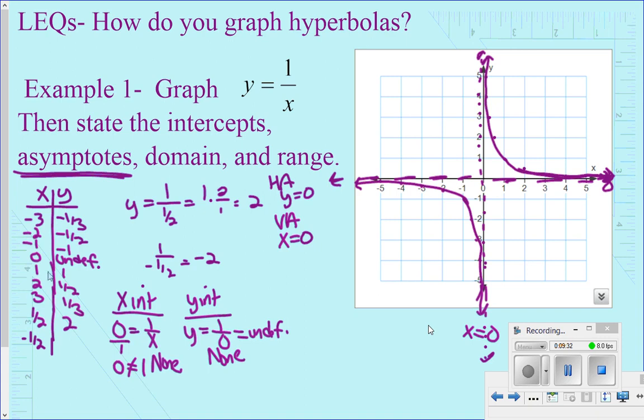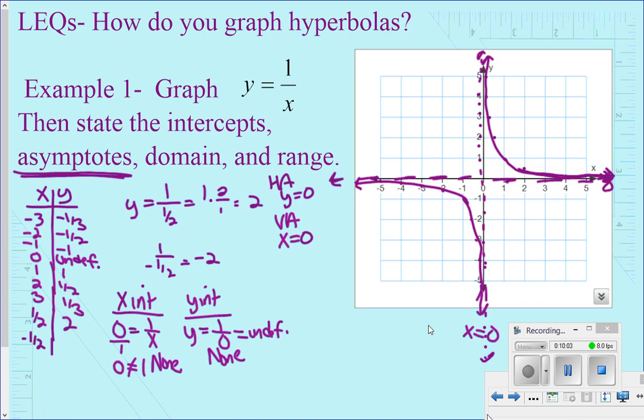And when I go to graph that, remember what I said, I can't go to 0, it's undefined. So because I can't go to 0, as this curve comes down, it's getting closer and closer to the x-axis, which is y equals 0, and the y-axis, which is x equals 0. It's getting really, really close to x being 0, but at x equals 0, it's undefined, so I can't plot anything. So then that curve stops. We have an arrow, so we know it keeps going down.